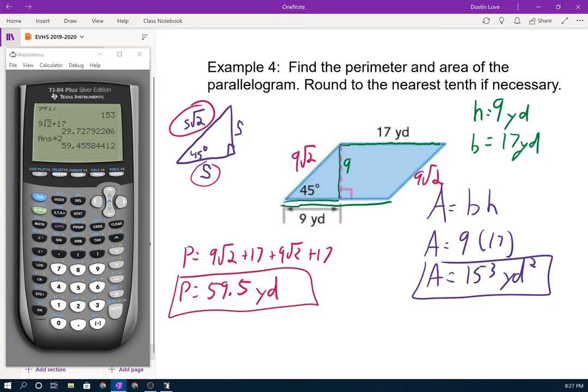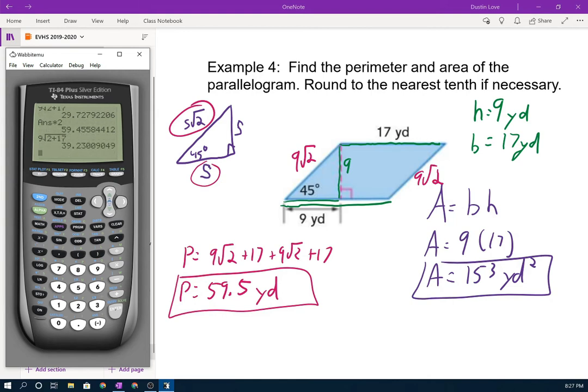Now I want to go ahead and point out what that would look like if you did it wrong. So 9 square root of 2, if I forget to press the right arrow and I just do plus 17. You'll notice the difference in the 2. The top one there, the 17 is not underneath the square root, and the second one on bottom it is.